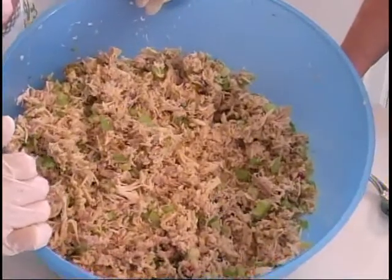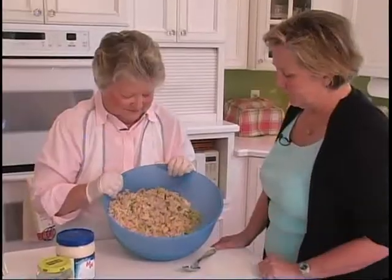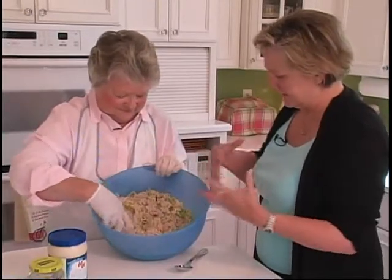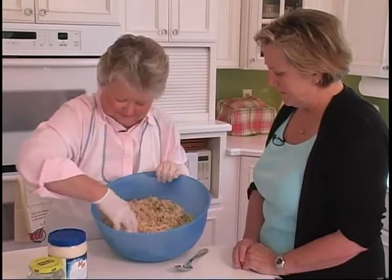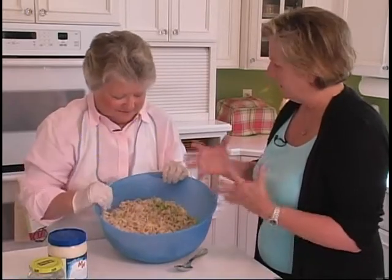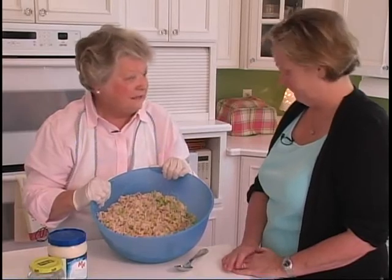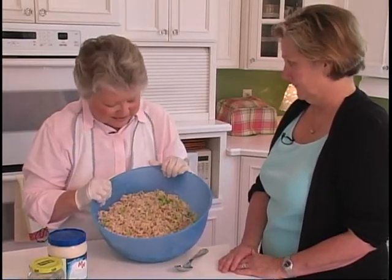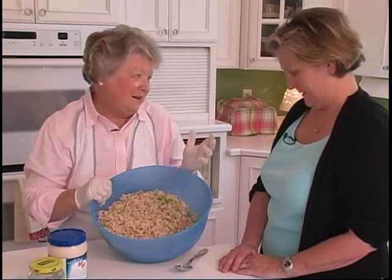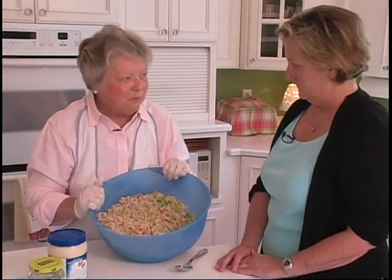So here you've got the chicken with the celery in it. And the great thing, if you look at the texture, Kay, with all your mixing and the way you did it, I think when it was warm, you can't tell where the white meat ends and the dark meat begins, and that, I think, helps with the flavor. It helps with the flavor, and it helps to keep it moist. Usually white meat, excuse me, is the driest part of the chicken, even though it's moist, but the dark meat helps to keep it more moist.